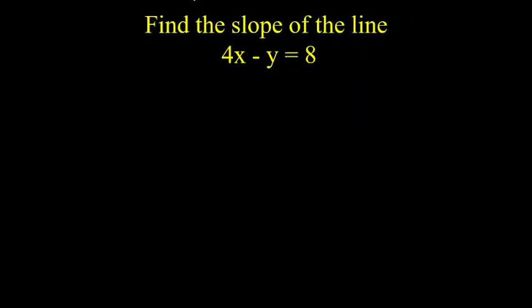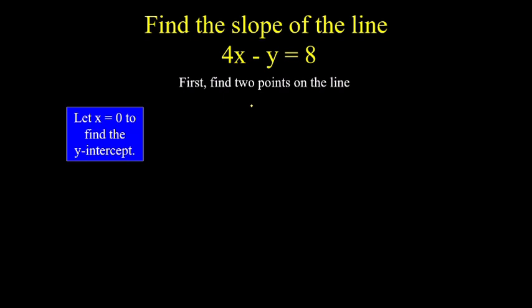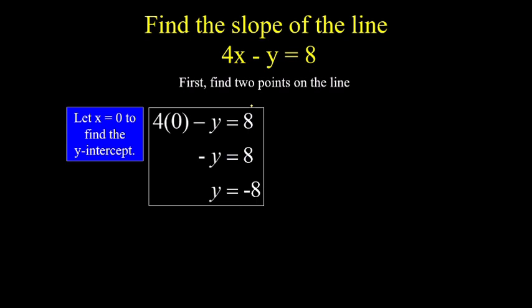So, we are going to find the slope of a line 4x minus y is equal to 8. So, equation na to. Paano kaya? First, find 2 points on a line. So, let x is equal to 0 to find the y-intercept. So, 4 times 0 is 0. So, mawawala na to. Technique dito kapag naghahanap tayo ng y-intercept, since x is, you're going to make it equal to 0. So kahit alisin nyo lang to, takpan nyo lang to, ano matitira? Yung negative y.